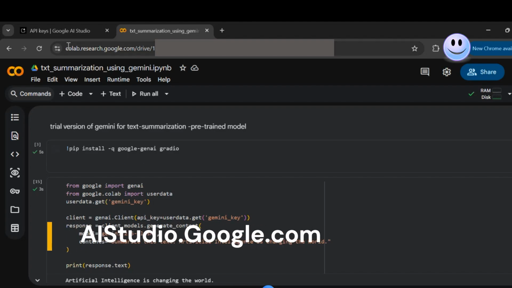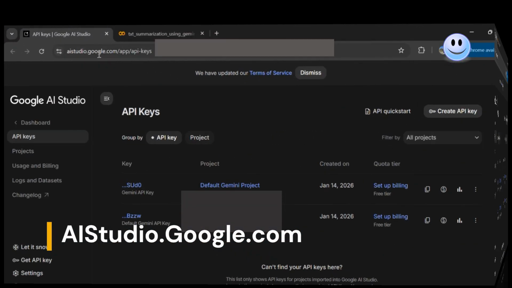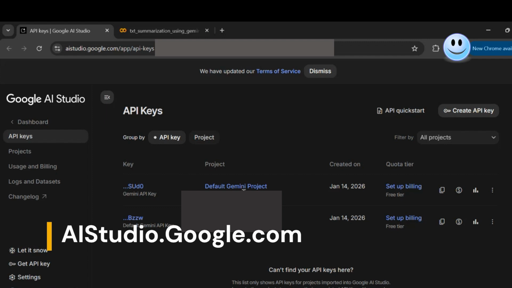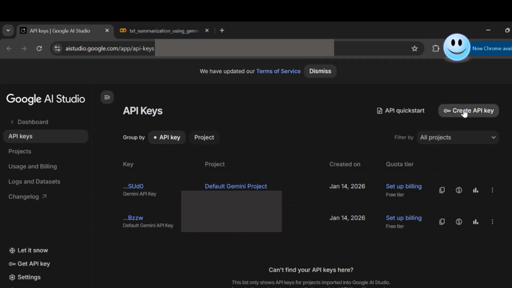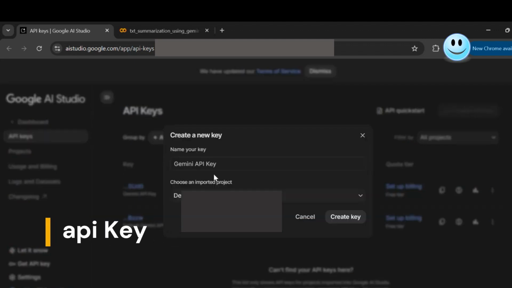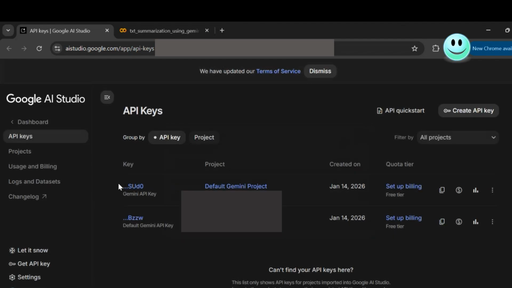First of all, we have to go to this site and create our key. You can click on create API key here, give any name to the key, and create it from here. Once that is created, for me it is already created here. Once it is done, you can copy your key, which we do not have to share.